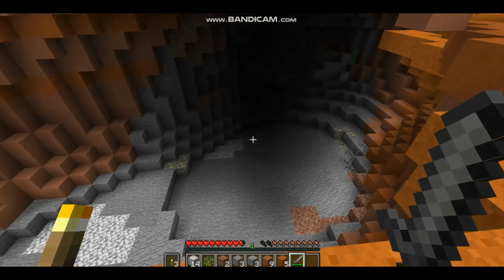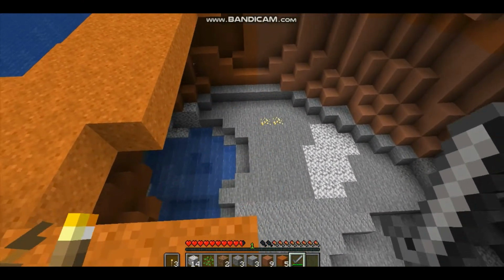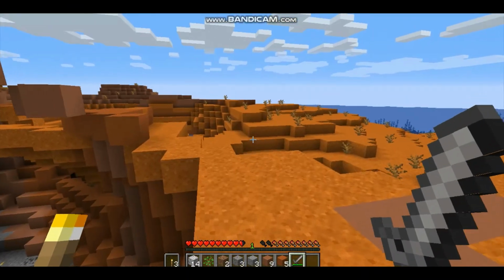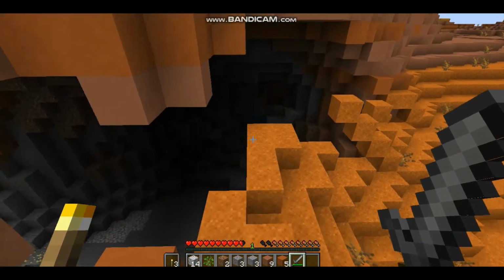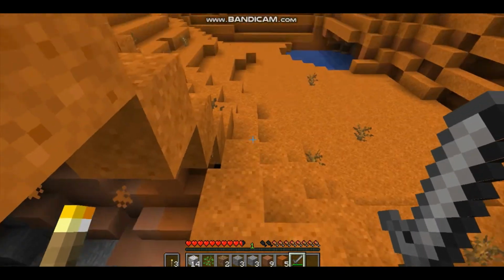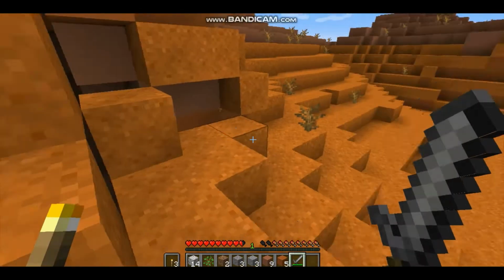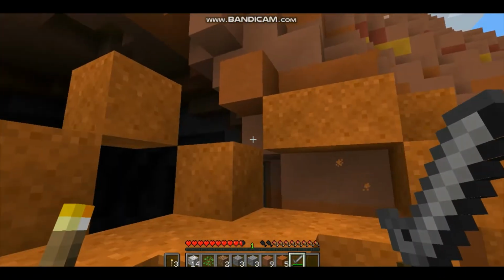Here's a cave down here. Yeah, there's a lot of gold down here, which is okay. In a mesa, there's a lot of gold that spawns. They spawn at really high levels usually. I wonder what happens if I stand back for this. This is fun.